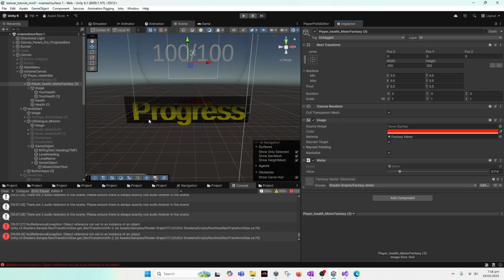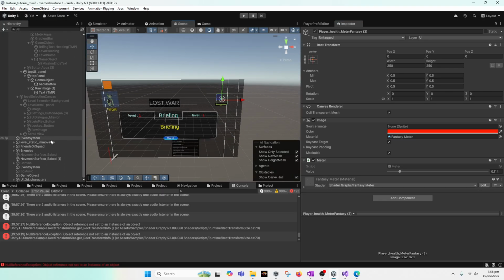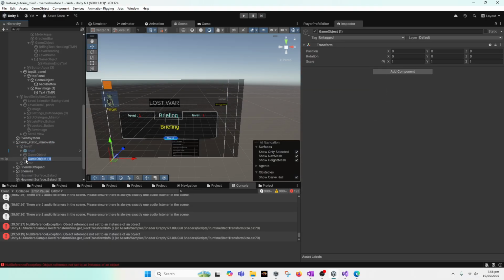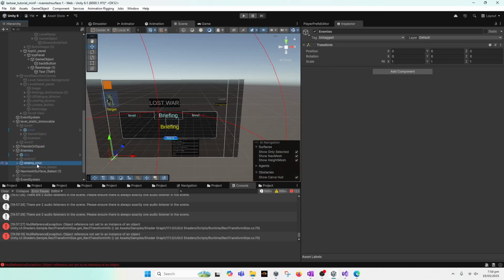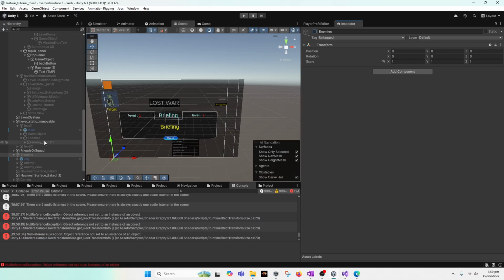And the next thing we'll do is, each time this crocodile dies, or whatever game object that enemy contains dies. If I can show you by going back to level static immovable inside level 1, we'll simply create an empty, and here we'll call it enemies, or yep, something like this. And now instead of this enemy, we will Ctrl+D this inside our level thing here, and we will simply uncheck it.